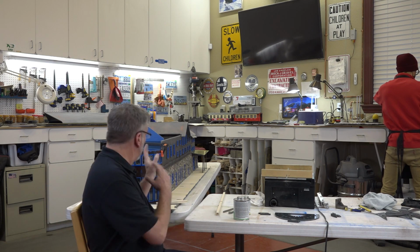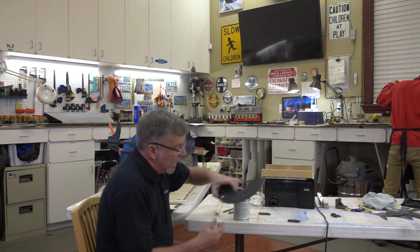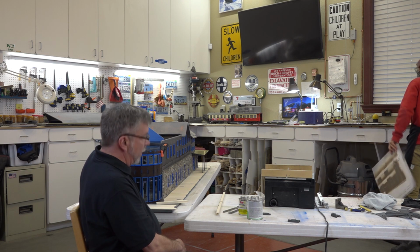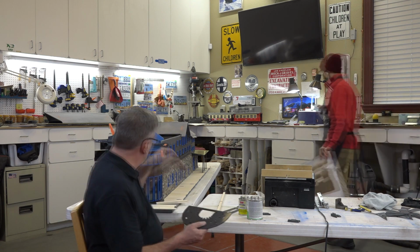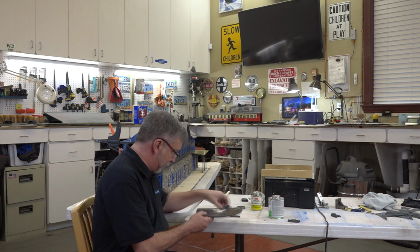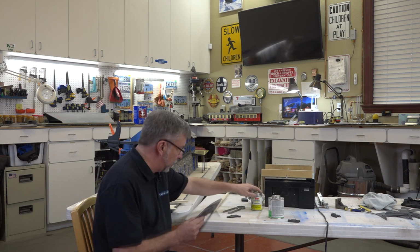Okay, while we're waiting for this to set up, we're going to start working on the roof assembly for the gift shop. And that's where we take this piece here, and it ends up going right on top. And there are these tabs here that go in. There's 5 of them, and they hold it in place. So the important thing is to make sure that you test fit it first, and I did that.